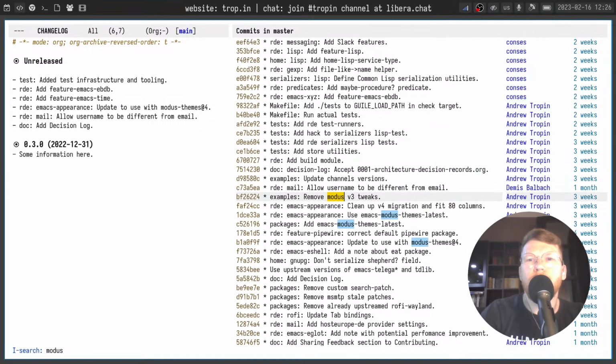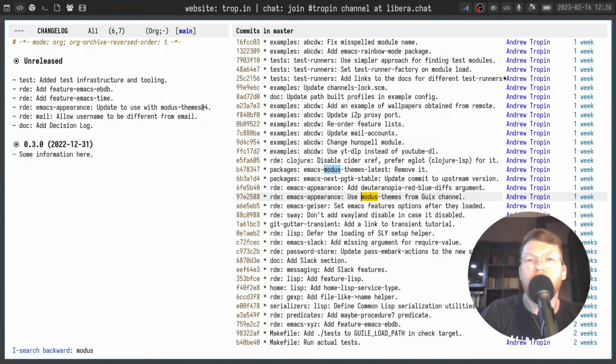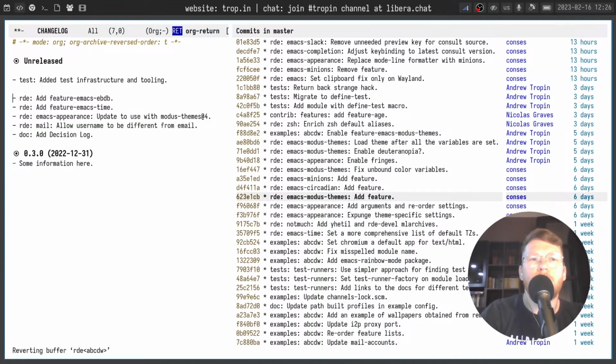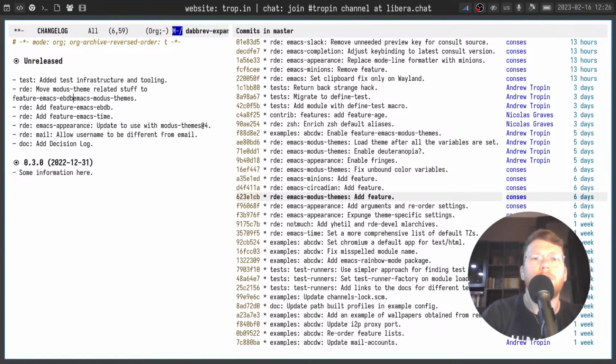What's also important is that we have move modus themes related stuff to feature Emacs modus themes.